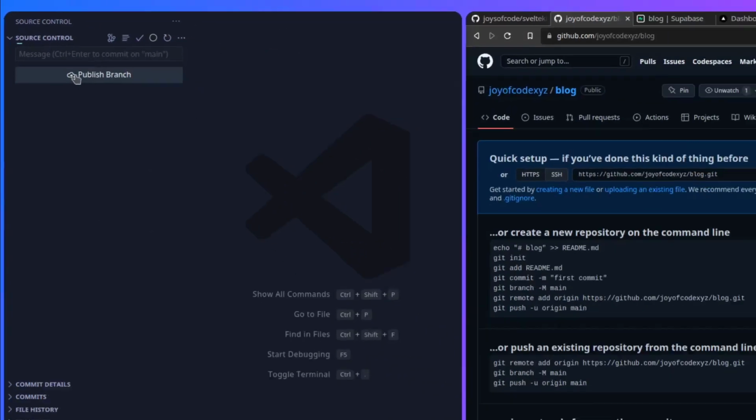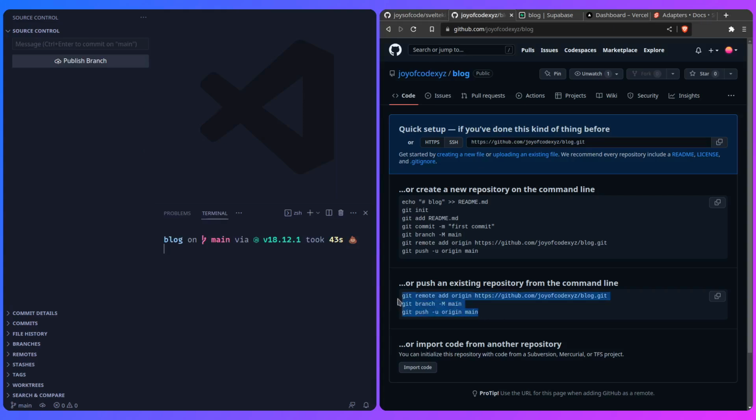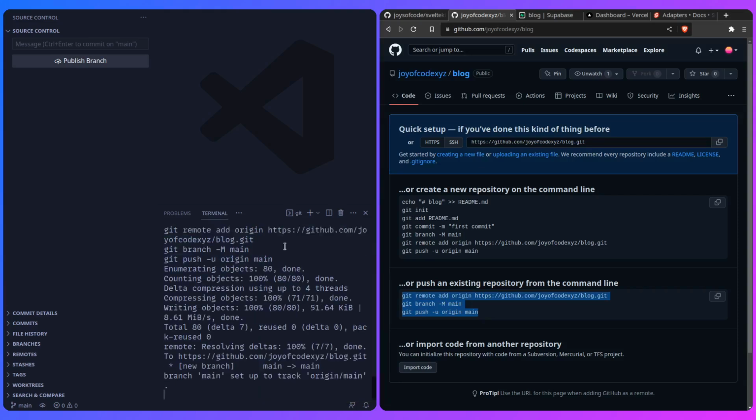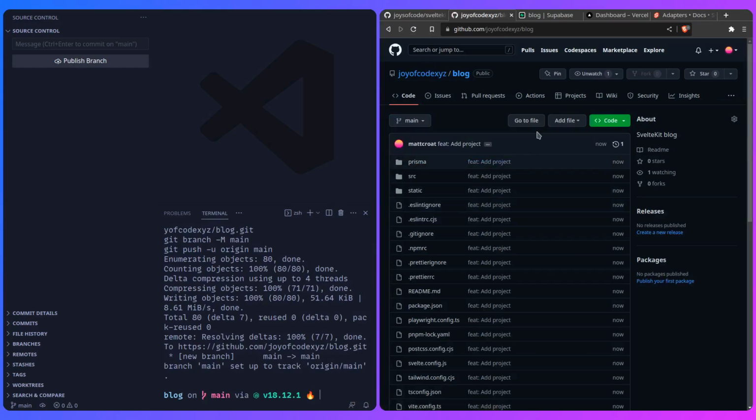We're going to use this. Sometimes I mix the GUI and terminal however I feel, and this is what I love to do. So I can go here, I can just copy everything. I can just say paste. Let's just do this, and everything is fine because we're going to push an already existing repository. And congrats, now you have your own repository you can host, it's clean, and now we can use Vercel.